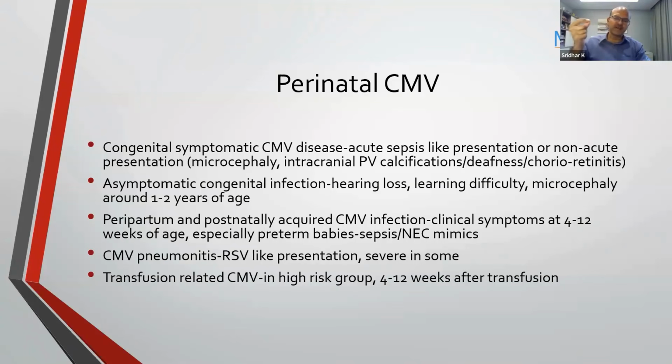Some units have a policy to check their CMV status at birth in the extreme premature babies, but I'm not sure if it's cost effective. The mother's serology could be looked at; if she is IgG positive, the risk is lower for the baby. And if you are using breast milk, flash pasteurization or use of the frozen milk reduces the risk. So you could consider doing that for the extreme premature babies in the first few weeks.